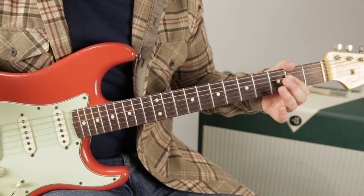So, when I find my peace of mind. Then we go back to that little A minor cluster with the high E ringing out for D minor. I'm gonna show you some of. And on the lyric "my," it goes down to a regular A minor. I'm gonna show you some of my good. And then the word "time" is a B flat major chord right here, which is just barred on the first fret, and then that A looking thing here.